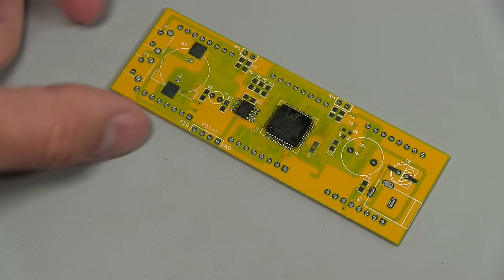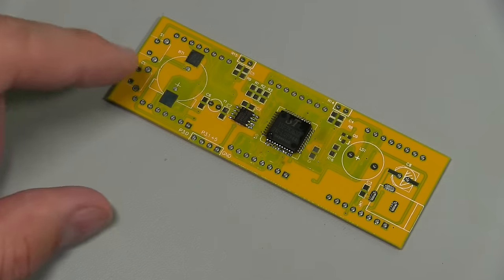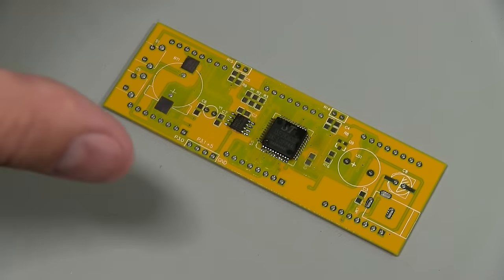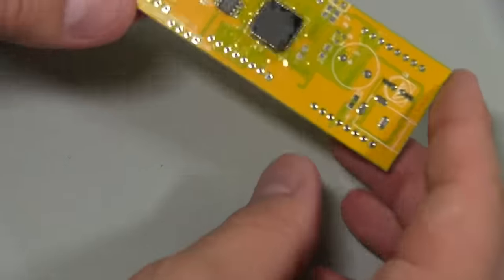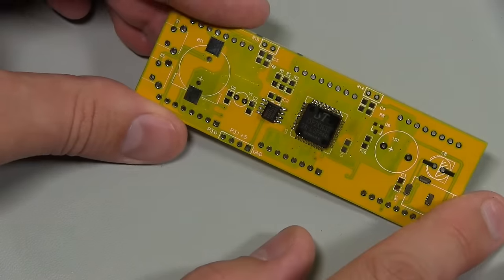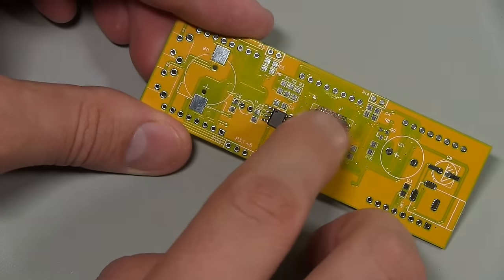I'm now going to do the resistors, I think, and then we'll do capacitors, and then we'll do the through-hole parts. So I'm going to move this camera back out, zoom you out a bit, and that'll give me some space to get this board done. But I think that's probably the most interesting part, is getting these chips on. And that's probably what a lot of people would struggle with, particularly this chip.